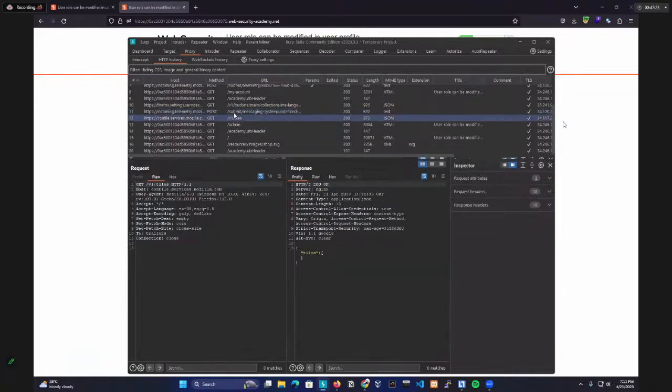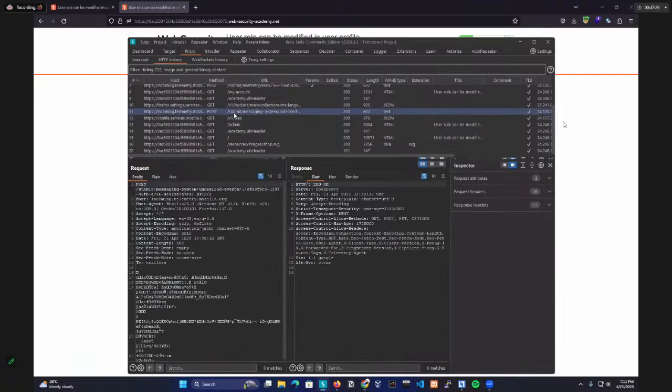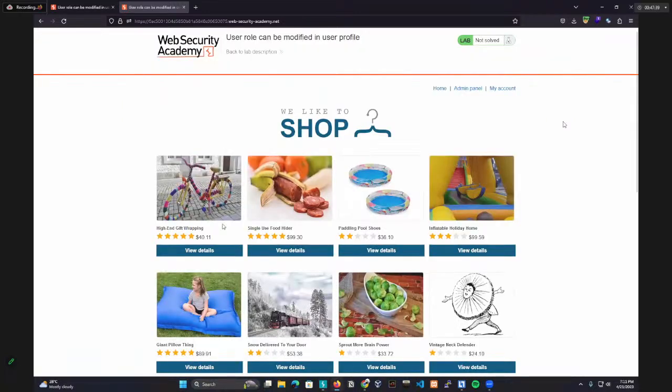If you're into open source, you can also use ZAP proxy. It's also a really good alternative to Burp. It has some unique features, like you can have an overlay inside your browser, which is a really cool feature. We can do so much in the browser instead of going to Burp here. Within ZAP proxy you can just do things in the browser as well, which is really cool.